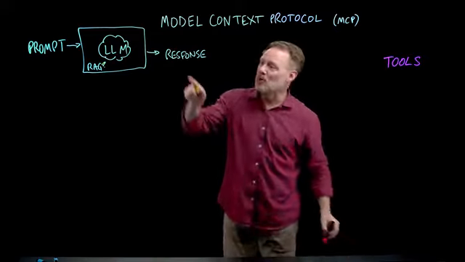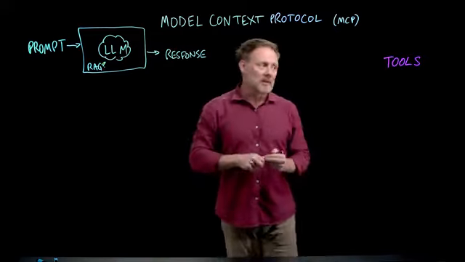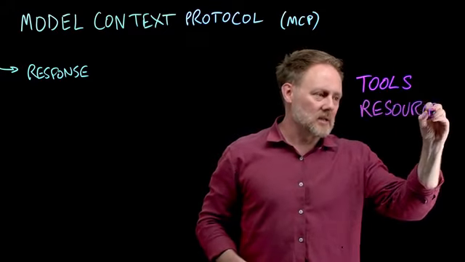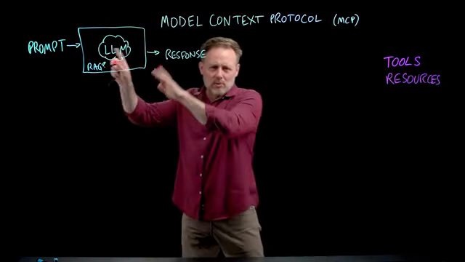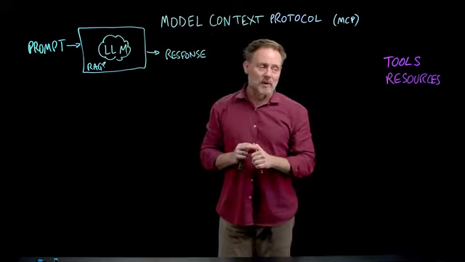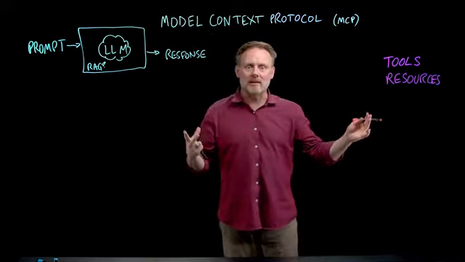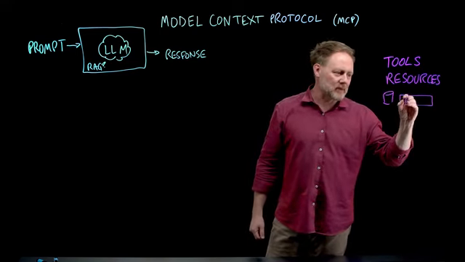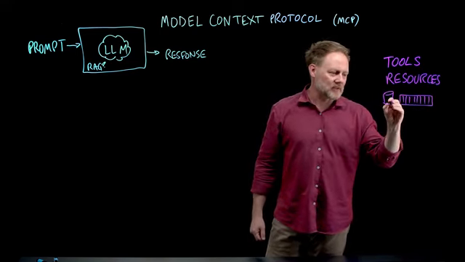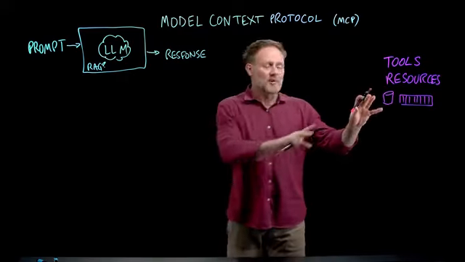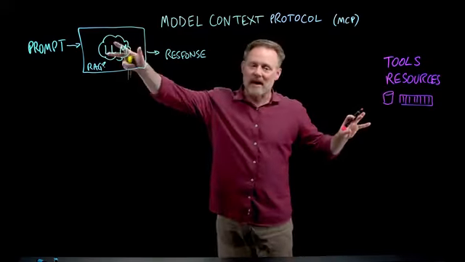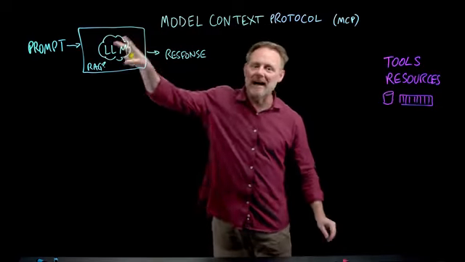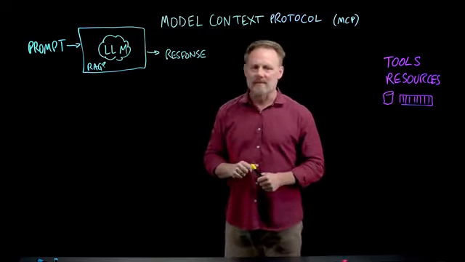The fact is there are going to be other resources in our world that we're going to need to get into the prompt, into the scope of what the model can deal with. And these can be anything: files, it could be binaries. You could have a database out there. You could have things happening in a Kafka topic. That's even a pretty likely source of resources. So there's just this data out in the world that the agent needs to be aware of. These are two things that are just not going to be present in the base foundation model.